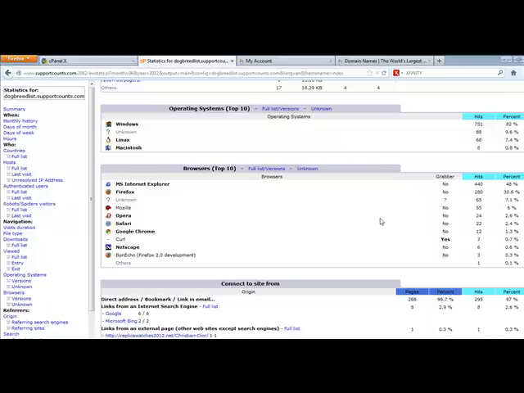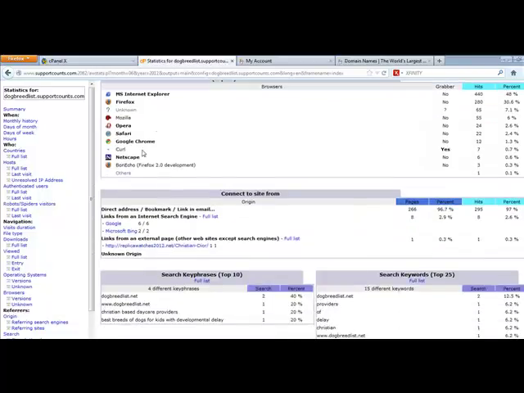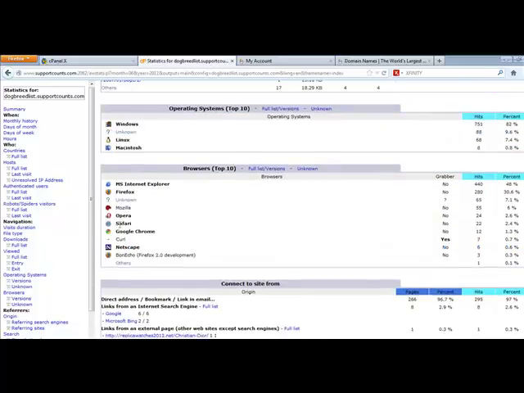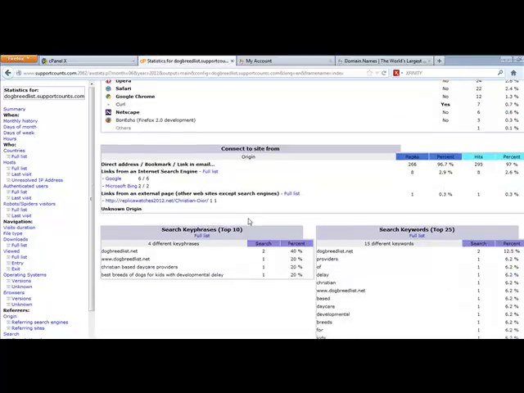Browsers, this is actually semi-important because it's good to know: are more people using Internet Explorer? Are they using Firefox? When you see a high percentage, you may want to check out that browser. So say, hey, there's 6% using Opera, the Mozilla browser. How's my website look in Mozilla? Maybe you can check that browser out to get an idea. There's 0.6% even using Netscape still. Obviously you're not going to be able to get Netscape to see how that's working, but there are people still using that. This just gives you a rough idea. Really, the top two is what's most concerning, but it's also good to know where other people are finding you.